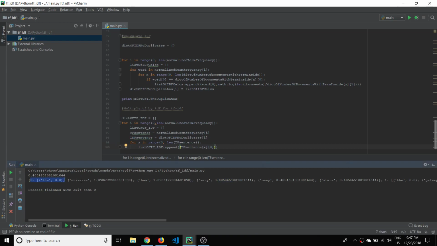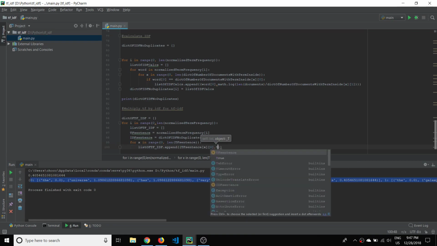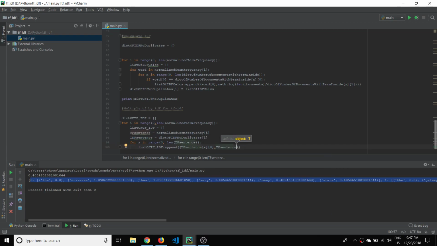Of course, it's not this dictionary, but it's set up in the same structure. So that would be the first part of the tuple. And then the second part of the tuple will be the multiplication, the product. So we'll take the TF sentence, and this time, again, we're going to go with X. Instead of the word, we want the value, which is 1. Multiply that with the star by the IDF sentence. And again, we don't want the word this time. We want the value, which again will be 1.